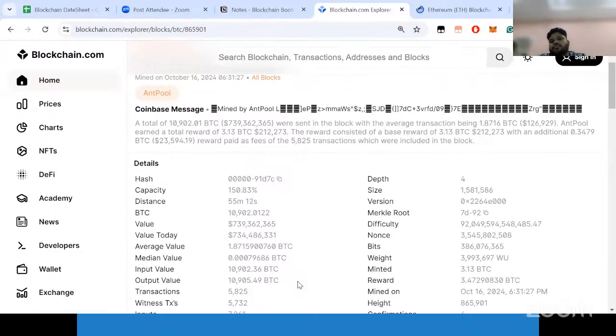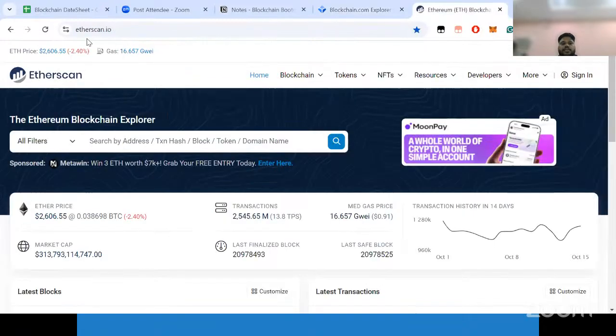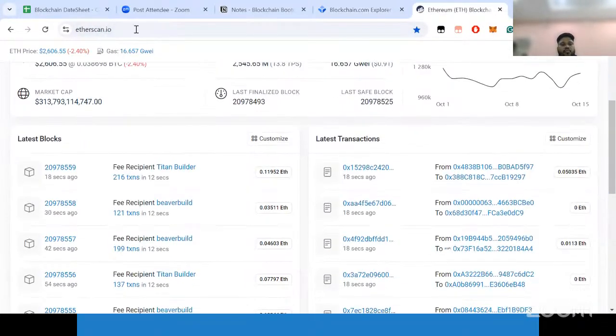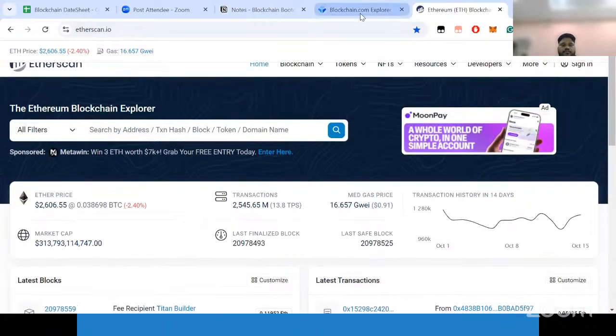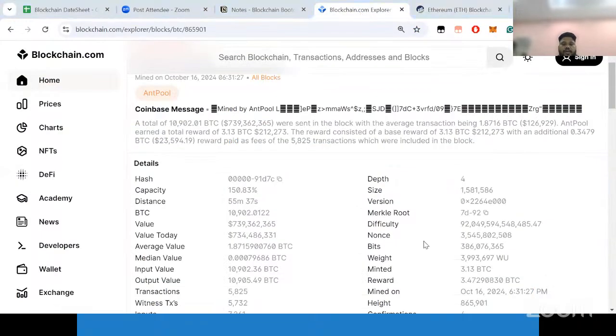That's the point I want to highlight. I hope you got it. So it just says I am a product, and underneath my product, these are the services which you can have a look at. That's it. This is your Etherscan. If you want to see the Ether blocks and all, go to etherscan.io, and here is where you will see all the latest blocks available for it. And you can look into that information. That's the point I want to highlight.